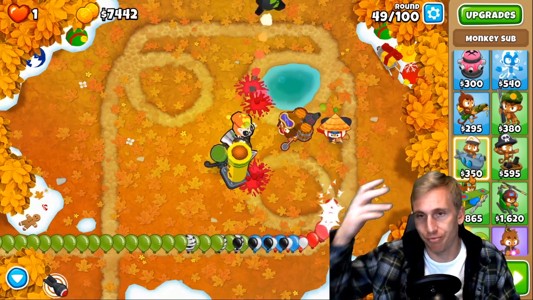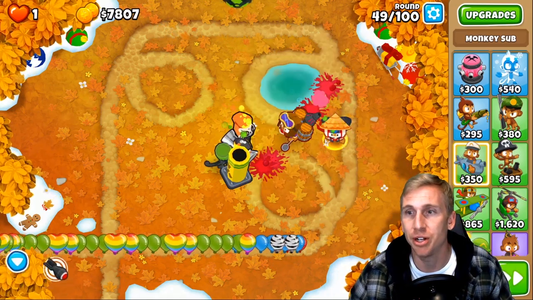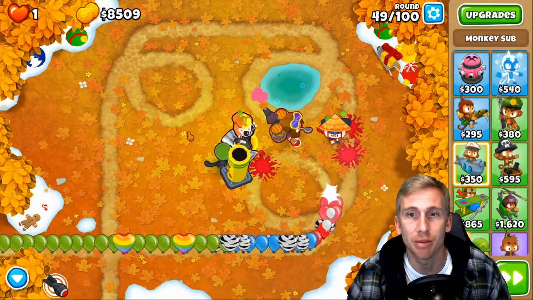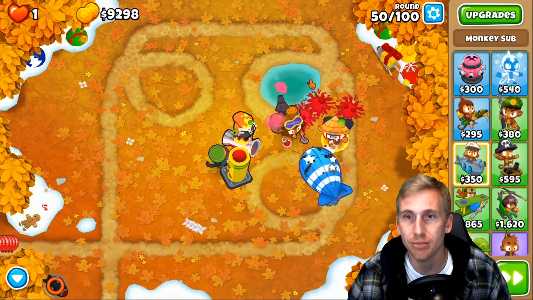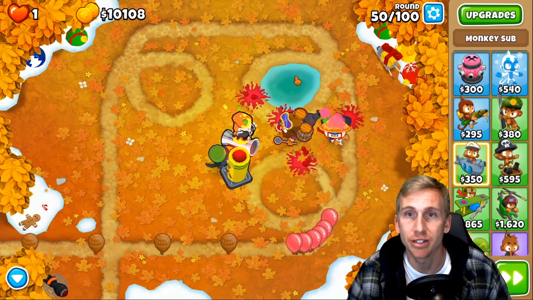But let's say it's a little bit of a struggle bus. You're a little nervous. Just move your hands quick, throw this guy down, and then do the top path upgrade up to Plutonium Reactor. And all of your lead problems and camo problems will be resolved in an instant because this is a very, very awesome map for the Plutonium Reactor because it's a circle.